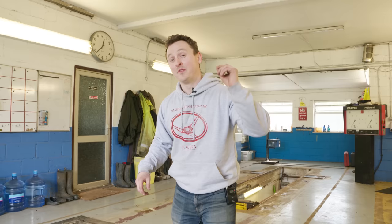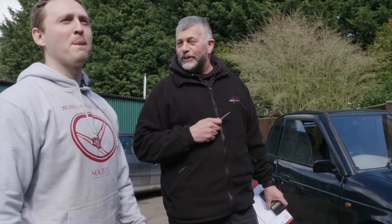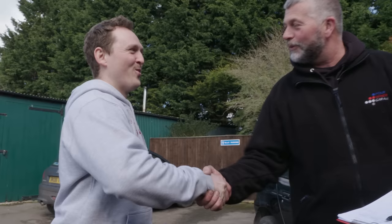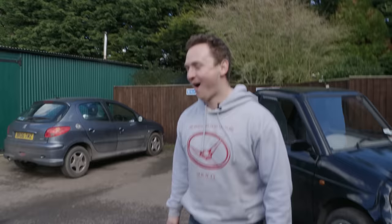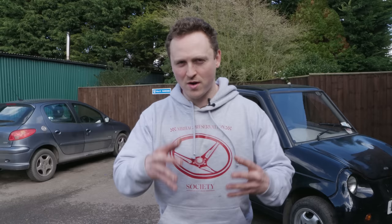It locks straight out — we'll see if we can get out of the rollers. Looks like you've got a pass! Did you hear that? The magical words — 'looks like you've got a pass.' This is one of the cleanest G-Wizes Mike has ever seen in his life. Barry over here has just passed his first MOT in 11 or 12 years! Which means I can tax Barry — and I think that's probably going to be free — and I can legally drive on the road.